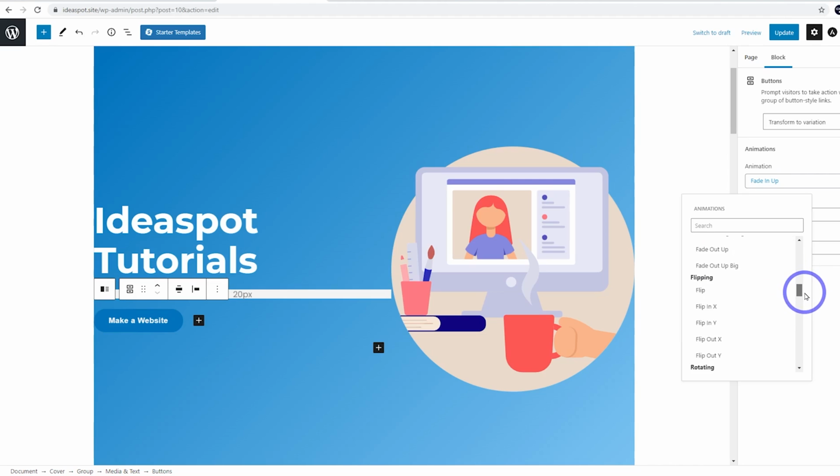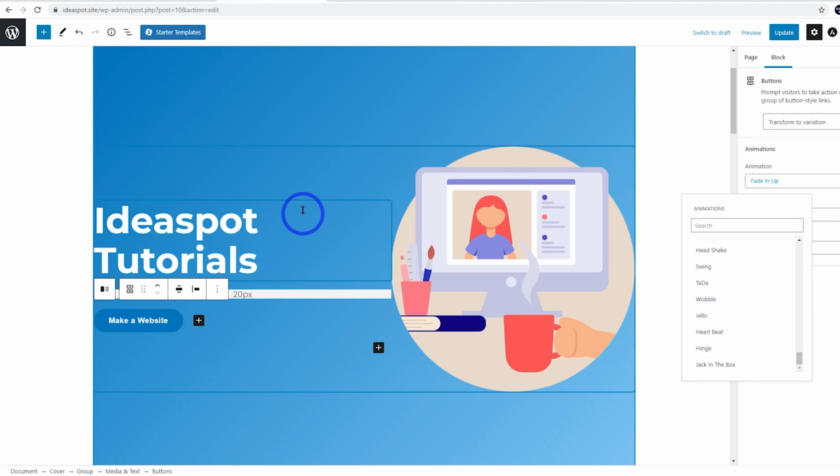Flipping in, like we saw earlier, you can flip in depending on the axis. X axis is like across there, so it'll flip in top over bottom. Y axis, it'll flip left to right. So you can flip in or out in that way. Rotate in, I didn't quite like rotating as much. Sliding was quite cool. Zooming, and there's loads of these other ones. Light speed I quite like, and I quite like the wobble effect as well. But you can go ahead and play with some of these effects, quite cool.